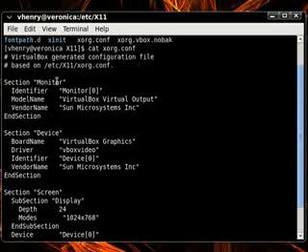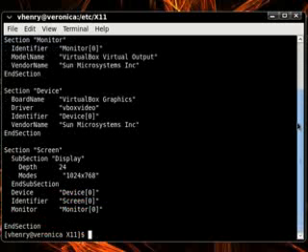As you can see, we have a Section Monitor, which contains an identifier, which again could be anything, but it's called Monitor0. We've got model name and vendor name. Now this just tells us that we're using a virtual machine. That's what VirtualBox is. And you'll see the same information for the device, which would normally be the monitor. And again, it's just VirtualBox information. For the screen section, it's titled Display, and that shows our color depth. The current mode is 1024 by 768, and we've got some other identifier information, followed by EndSection.